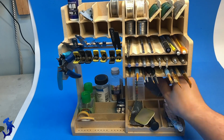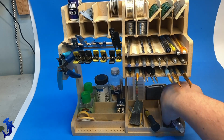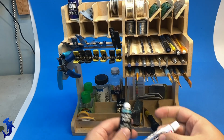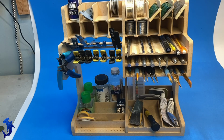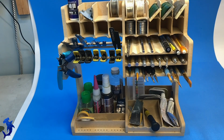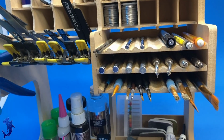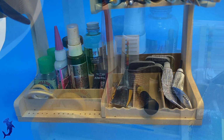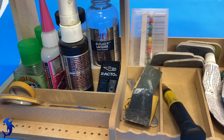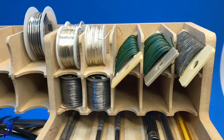I am finding overall that most of the space on this is useful. You can see I have a lot of it filled up. The only area that I just haven't totally found a good use for is that second row of cubbies at the top, just because they are kind of deep. I'm afraid if anything goes too far in there, my fat fingers won't be able to reach in and pull them out. So I haven't quite decided how to best utilize that space, but the rest of the space is pretty obvious where you can put things. And it's made in sizes that make sense to fit Tamiya extra thin bottles, brushes, knives, all those kinds of things. So it's very convenient.